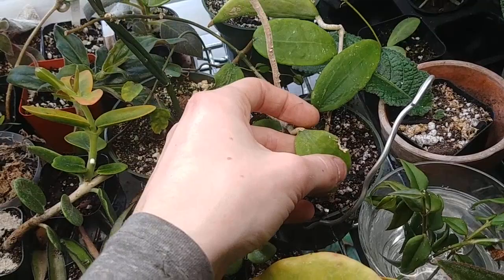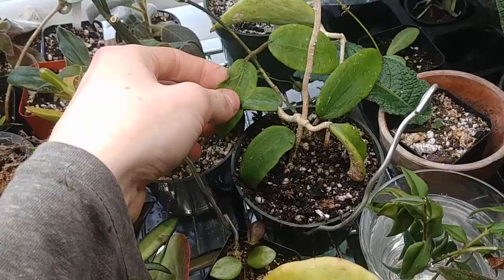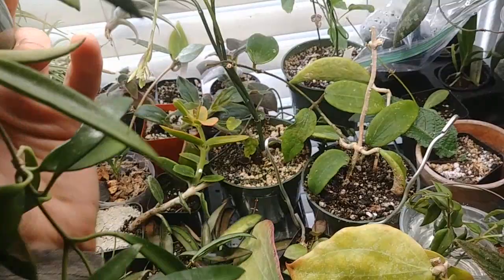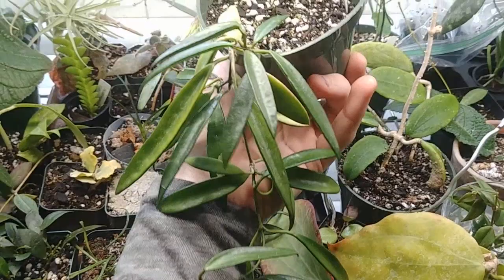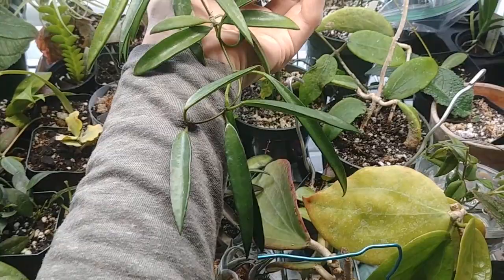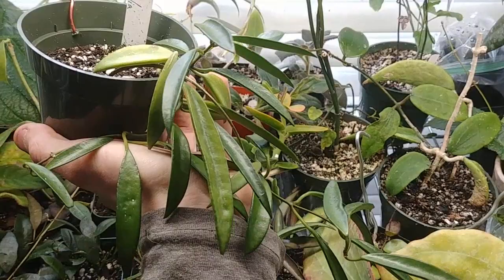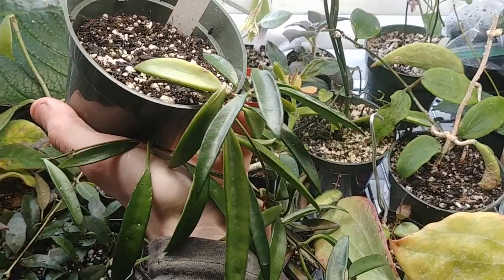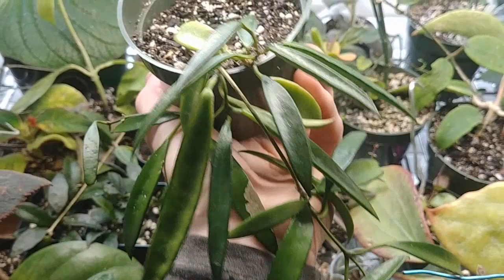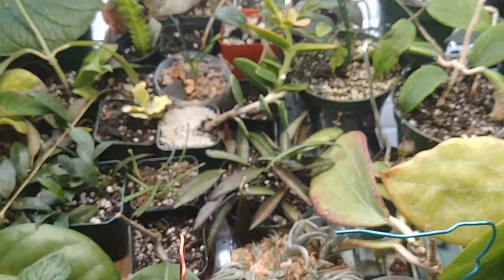It's definitely not your typical carnosa. The leaves are very thick and have pretty distinct veining and a distinct texture. I've been really loving this one, and it's a bit bigger because I did not lose it to root mealybugs. This is another one of the Kenteniana relatives named AFF angustifolia. AFF means it's not an accepted name yet, but it is distinct from those species — we'll see if it gets its own name or remains a variety. I believe it doesn't have those dark margins on the ends of the leaves in my growing conditions, but with more light it may develop them. It has nice butterscotch-scented flowers, just like the others.